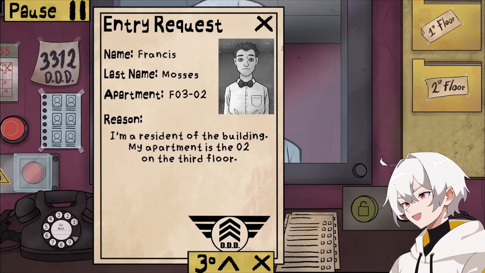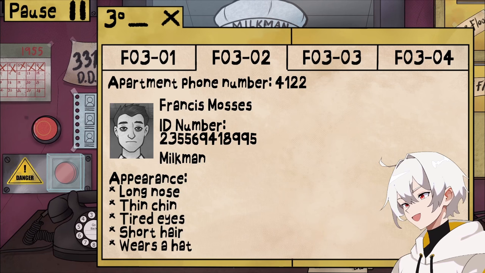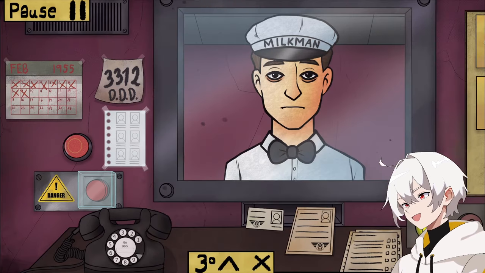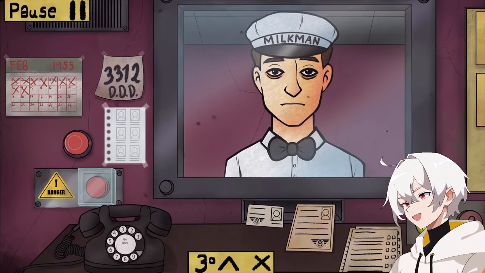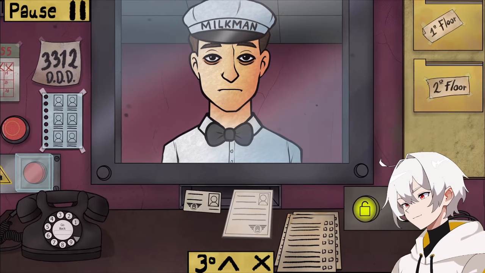He's on the list. Francis Moses, floor 302. I'm a resident of the building. My apartment is the second on the floor. Okay, what's his appearance? Long nose, thin chin, tired eyes. Yeah, that I've noticed. Short hair, wears a hat. Well, I would say that's a pretty stand-up fella. Floor 3.